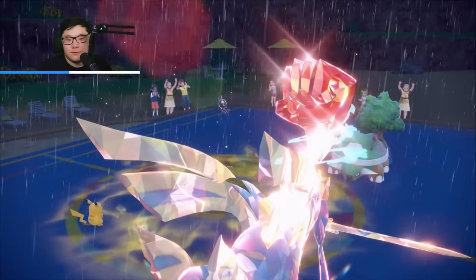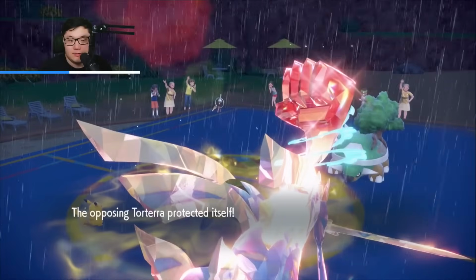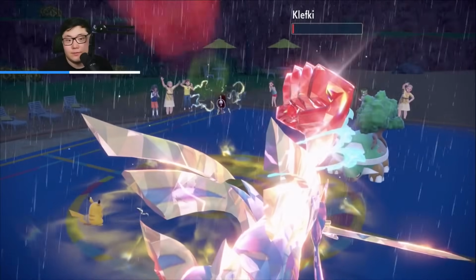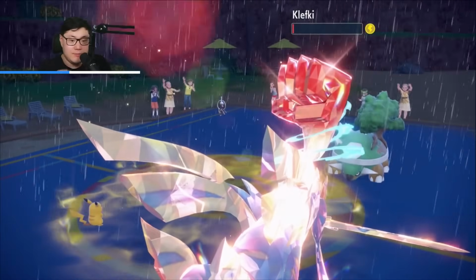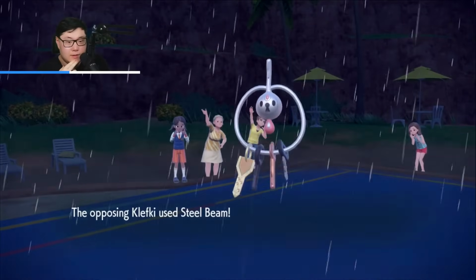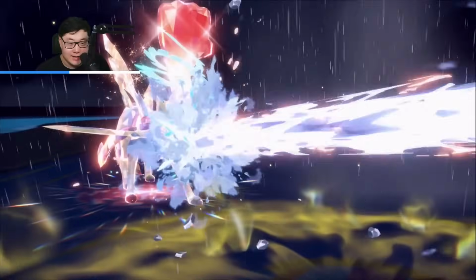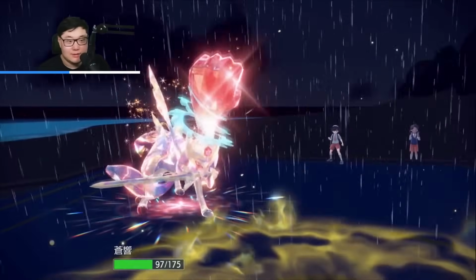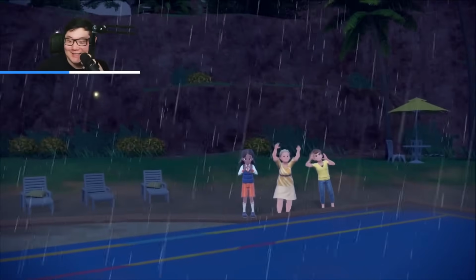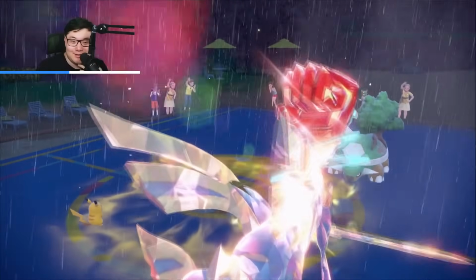I do go for the attack into the Torterra. I do get the KO into Klefki. The Nuzzle. Oh, it hangs on. But that might work out in my favor, actually, because I might get a stronger Endeavor off that. They Steel Beam my Zacian, no. That actually did a decent chunk. Okay. That's really bad. That's really bad.